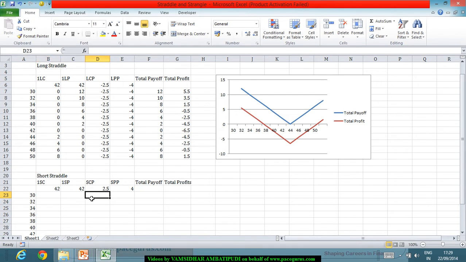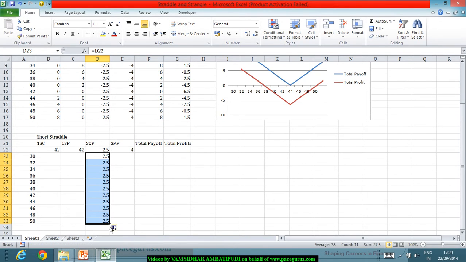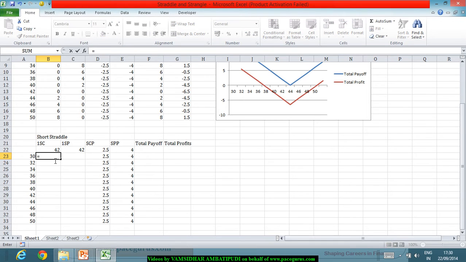And as a part of the premium, yes, the premium is going to be the same across, right? Nothing different in that. Similarly, the put premium also, in all the cases, whatever happens to be the market price on the expiration date, the premiums are going to be the same, because that's a one-time receipt and it's no longer refundable. Now that we are short on a call, I'll take minus max of market price minus the strike price, comma 0. So this is going to be the payoff for the short call position, and minus max of strike price minus the stock price, comma 0 is going to be the payoff for the put.